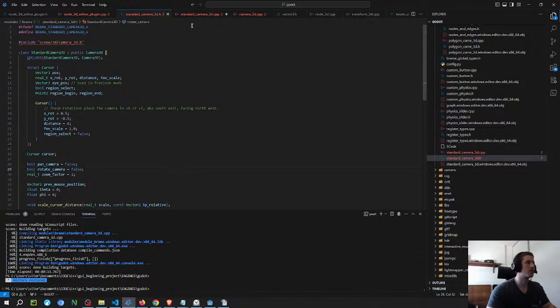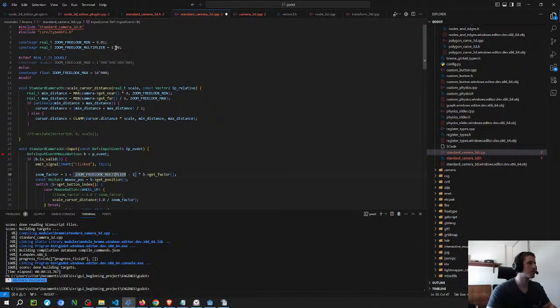Point sites. Yeah, so this should be correct. Just changing the value of the distance from the cursor.